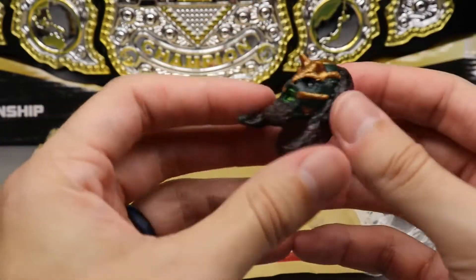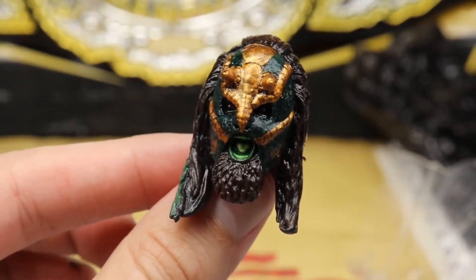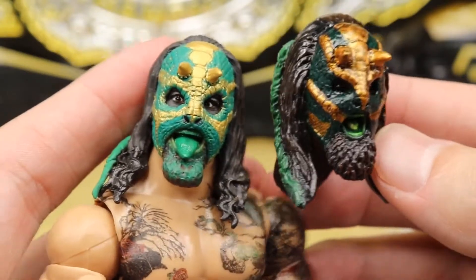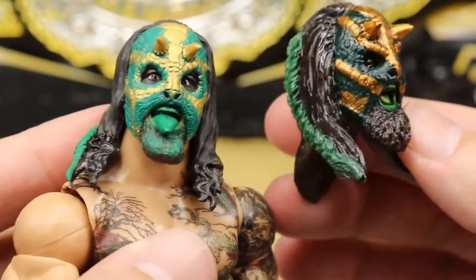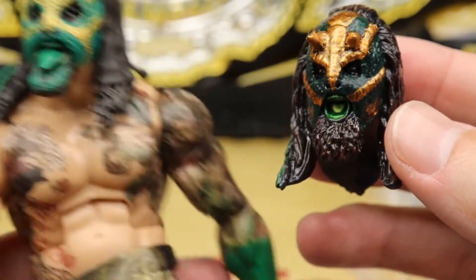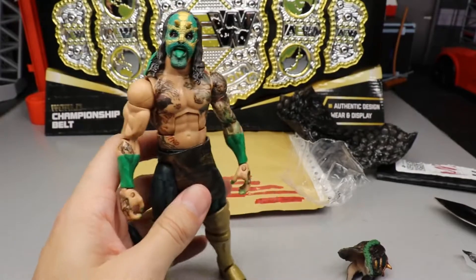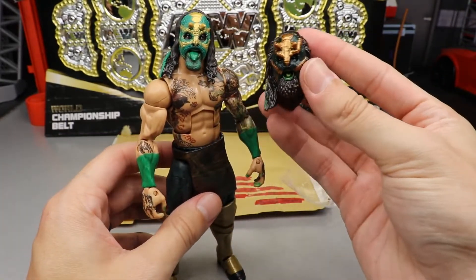We have a brand new Luchasaurus head sculpt and oh my goodness in heaven, this thing looks fantastic. You're probably wondering — MDT, you already had a Luchasaurus head sculpt — and you'd be correct. Here's a comparison: the one on the left is the OG, but I liked this new one — better beard, a lot more realistic-looking head sculpt, more accurate golds and greens, green tongue in there. It's got lots of color, looks really really good. I'm probably going to sell the old Luchasaurus figure on eBay. Jungle Boy and Luchasaurus made their debuts in MDT at Hell's Gate and it looks like they're going after the MDT World Tag Team Championships — the Usos are the champions with Rated RKO also involved.